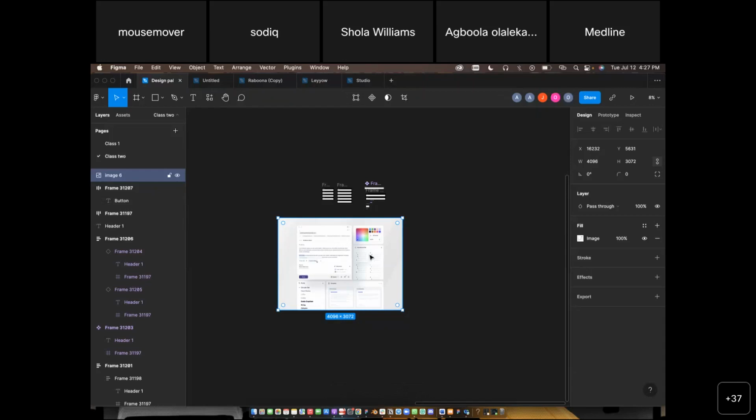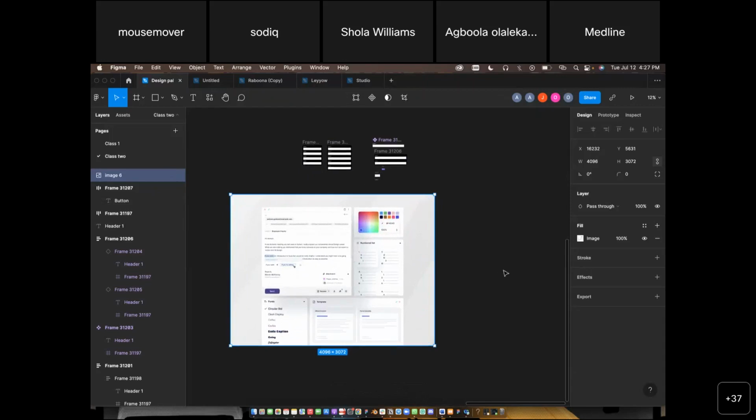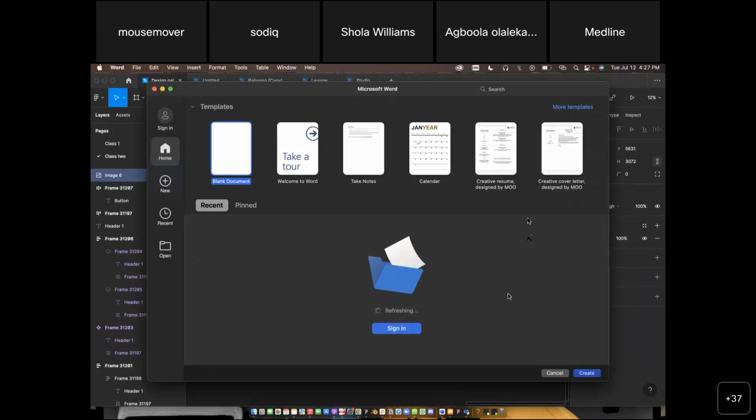And when you keep doing that, ask yourself, what is this person doing that I'm not doing? If you notice that something is wrong, ask yourself, what can I do better? What should I adjust? Is it my color usage? From there you'll be able to identify some of the things you need to improve on as a UI designer. So I think that's all from my end.